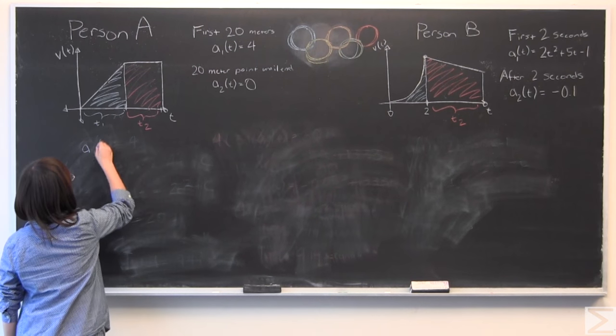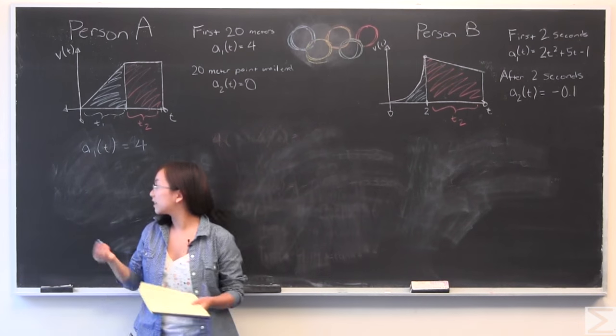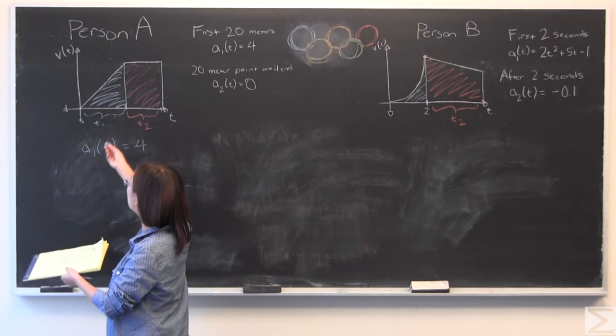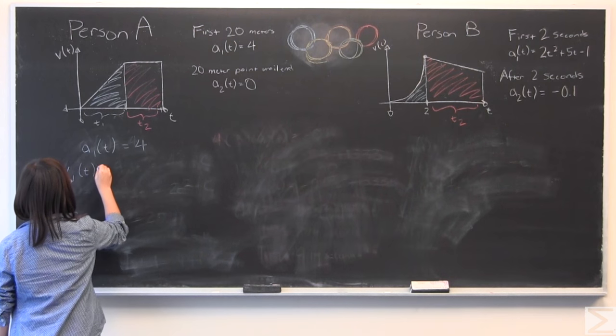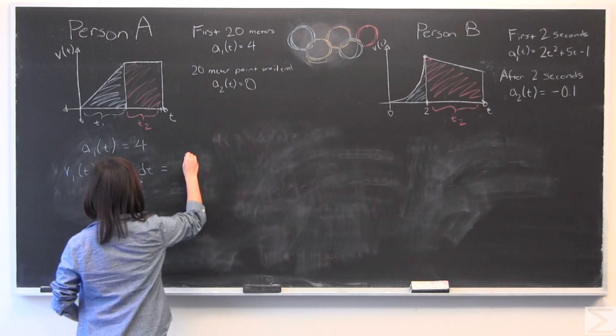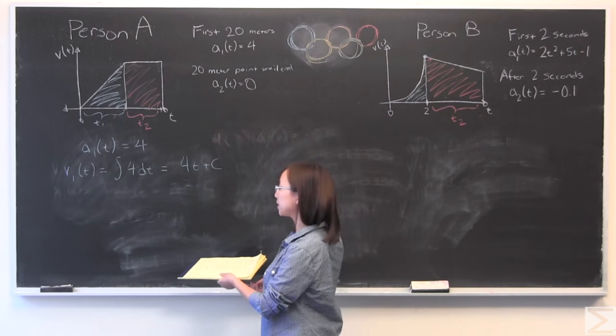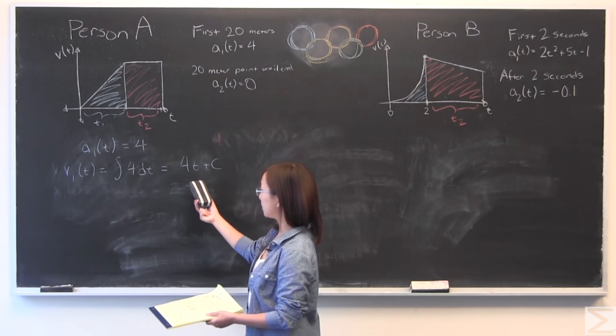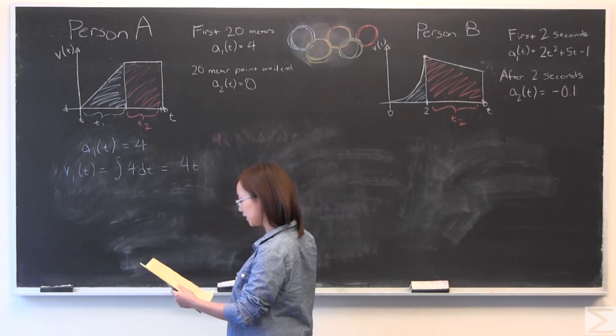So I'll start by rewriting the acceleration. And of course, if you integrate the acceleration, you'll get a velocity. And that's very important for our purposes, because we have the velocity time curve, which is necessary. And of course, since this is the Olympics, we are starting from rest. We are also starting from position of zero, but I'll get to that. So at time t equals zero, we should have a velocity equal to zero. So c is equal to zero.